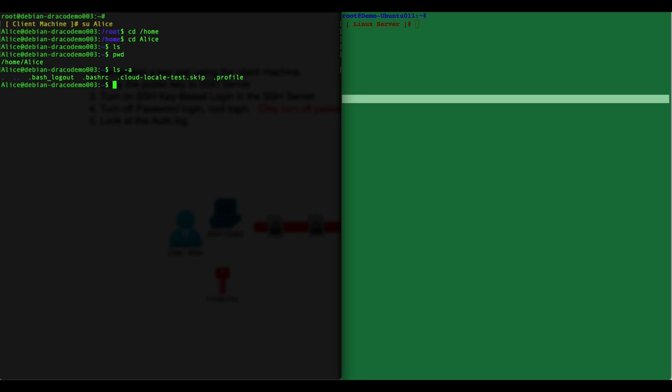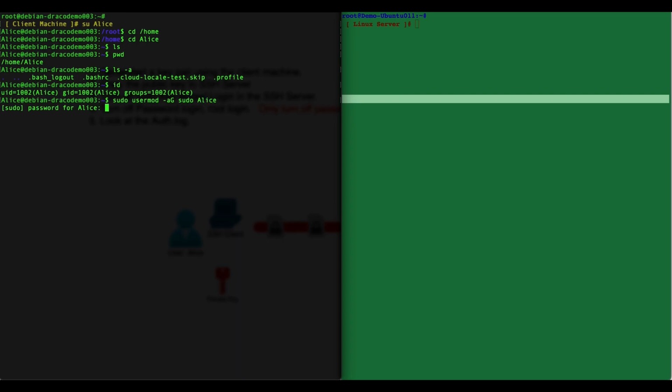If you add the user after you install your SSH server, that's something we need to take note of, because we need to create that directory to make it easier. If I do an id, I can see that currently my user is not in the sudo group. So to add Alice into the sudo group, let's do a sudo usermod -aG sudo, followed by the username.